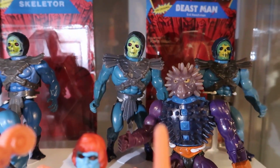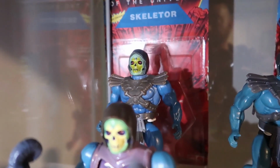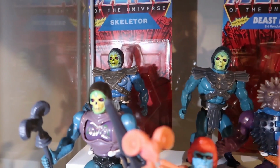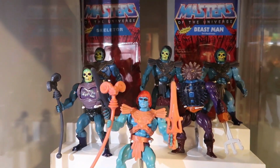Yeah, and if you look at the dark one, the face paint is a little different. It's a little lighter minty green. Cool stuff. So cool.